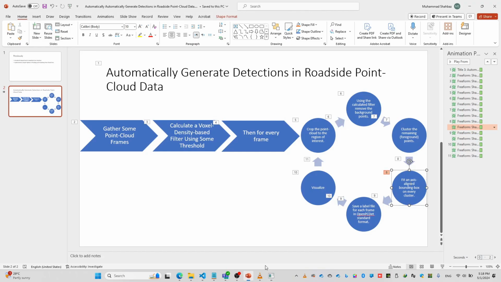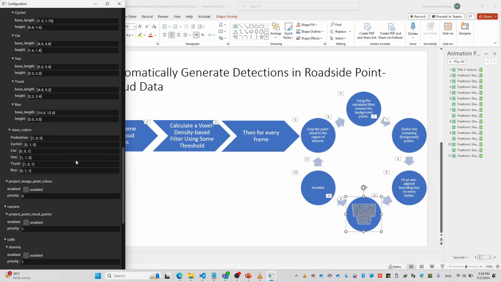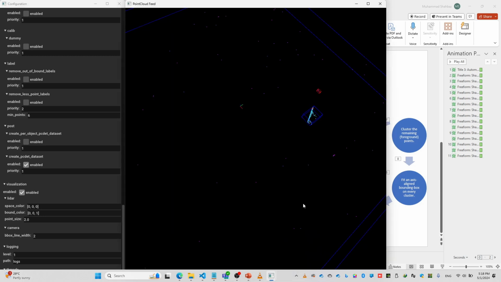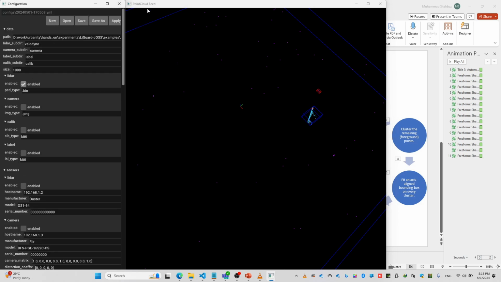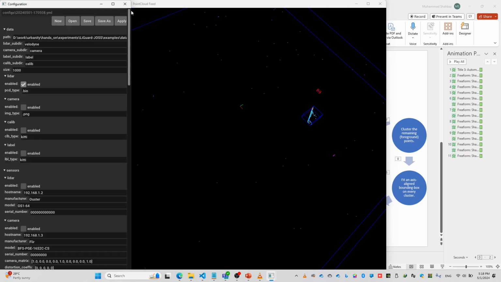So we will go ahead and implement the stage here which stores the labels. Again, LiGAR provides the functions for storing the labels. So we will just enable it as a post process. In the post process, we enable create pc.dataset, and what it does is that it takes the labels from here and stores them in the pc.dat standard format. Pc.dat is a library for training deep neural networks for point cloud data. So we've enabled it here, and now we can just go ahead and apply.